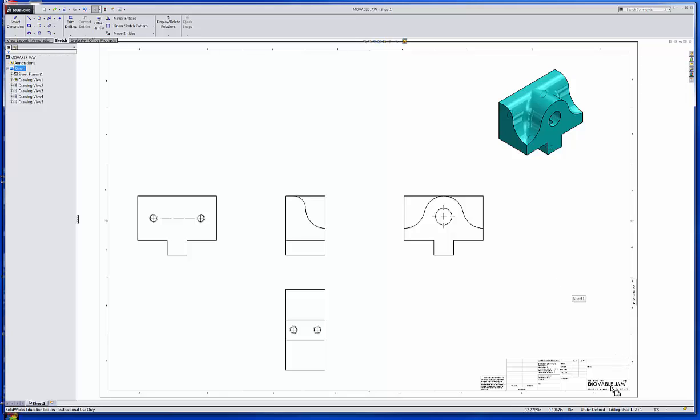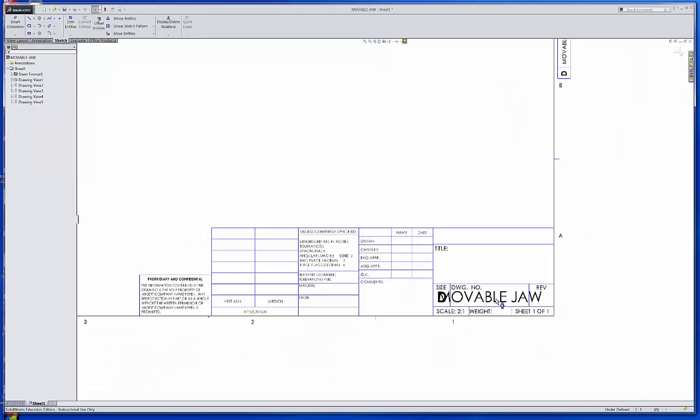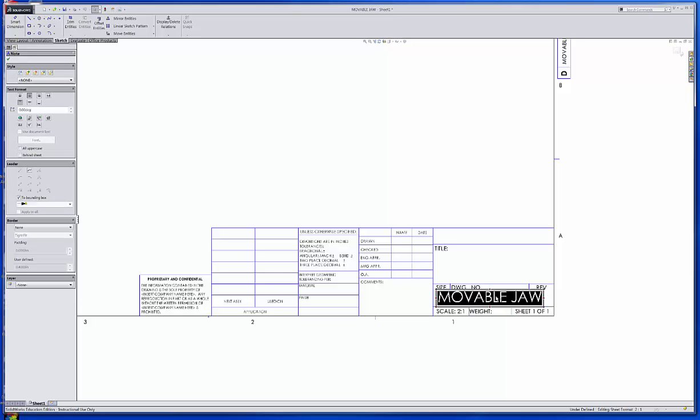Okay, when I do that, that changes the drawing name down here. Now I can go to sheet format and edit that. And I believe that'll let me double click that, so I can maybe make that smaller.